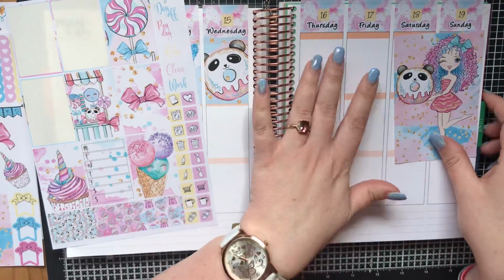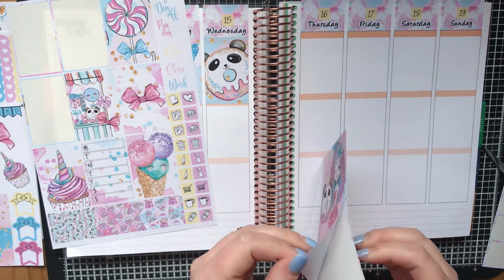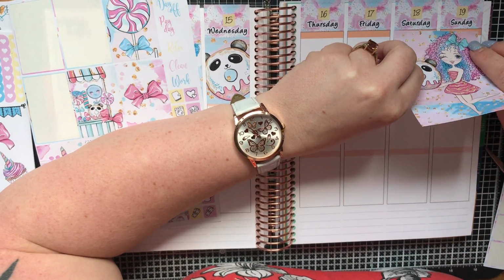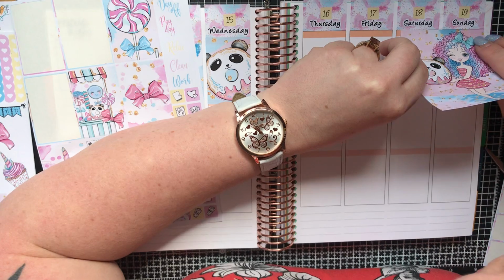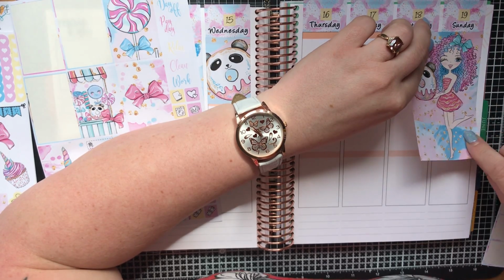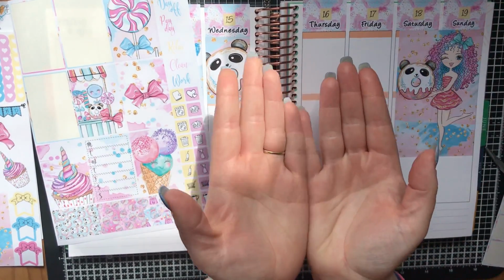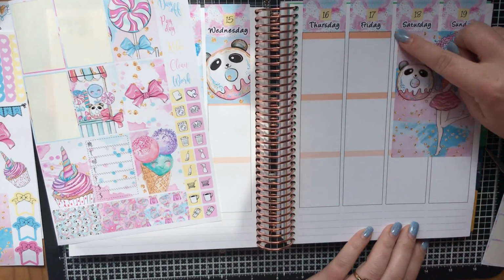And just while I'm having a think about what I'm going to put on Thursday and Friday, I'm going to pop the large girl sticker down. It will come off as one solid sticker, which I really, really like. And then she's just going to, so obviously, as you can see, I'm going to pop her up against this edge. Because obviously with the Happy Planner, the days of the week are up against each other. You don't have the gap in between the days, and obviously I do with this. So obviously I'm now left with this little gap here.